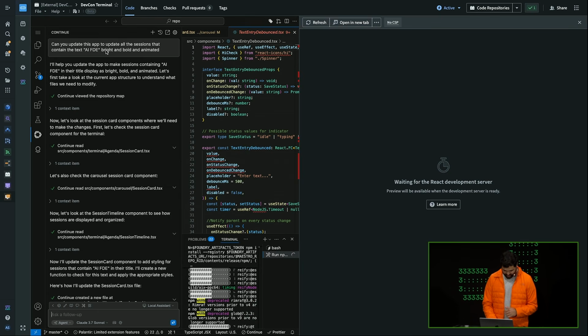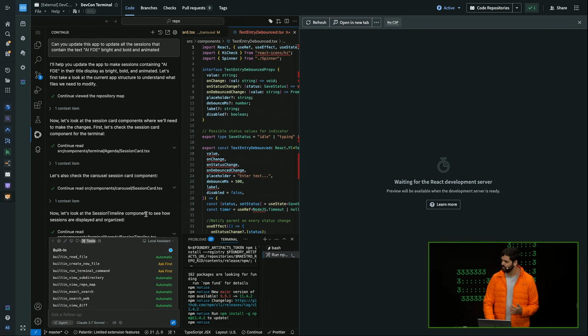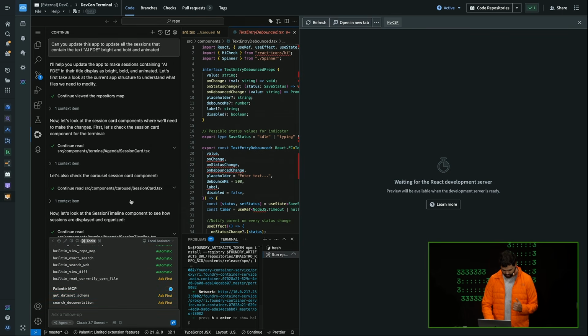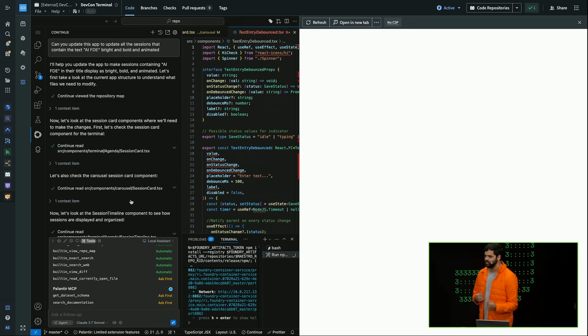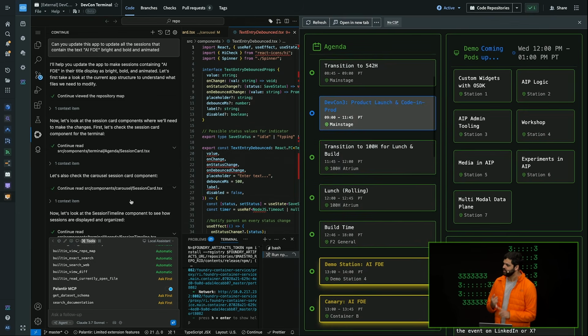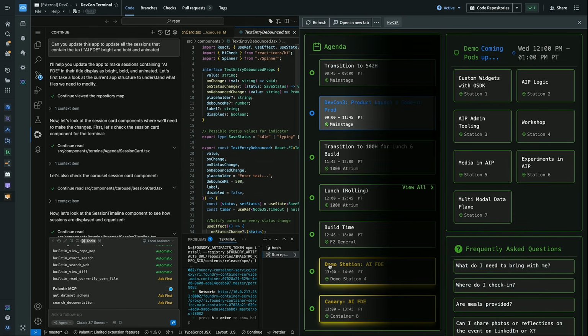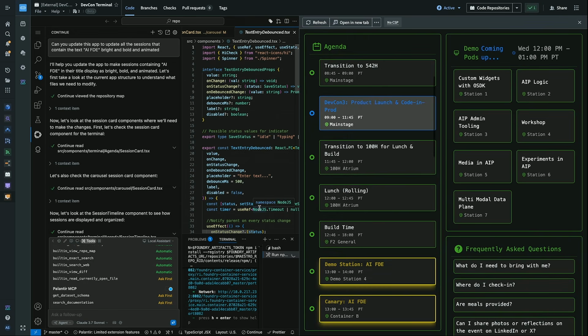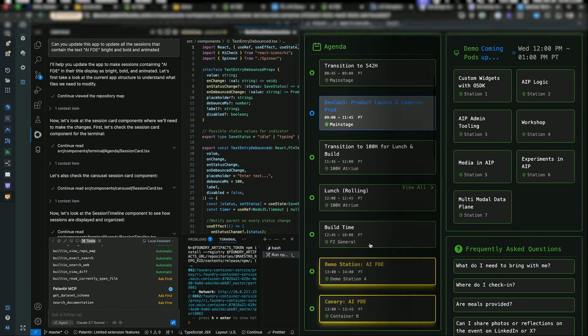So as it does this, it uses those same tools that we had before. And you heard about this a little bit with the MCP talk earlier, where it's able to access other parts of the platform and run those autonomously to get the context it needs. For example, what are the properties in your ontology? How do you represent the different sessions? And conveniently here, it looks like our demo station is nice and glowing and pulsing, so hopefully you won't miss it later today. I'm happy to answer more questions there as well.